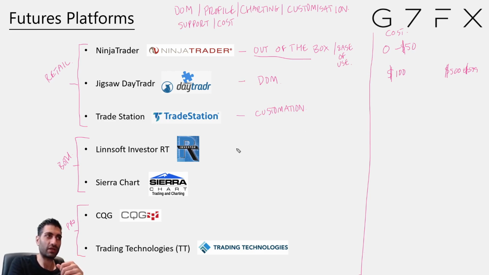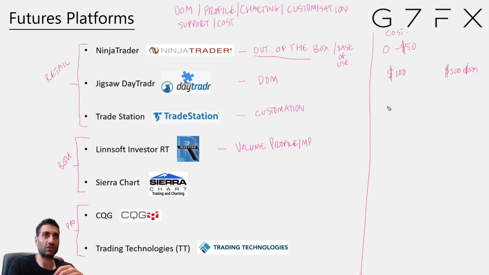Now here, guys, I've used Investor RT for a while because really they're very, very strong on volume profile and market profile. But not great on the depth of market and customization, in my opinion. Obviously people have different opinions, but I just found it difficult to make little tweaks. As you evolve and become better at using certain techniques, obviously you want to make tweaks, don't you? I just felt that it was more difficult for me to make tweaks there, and that's why eventually I moved on to other platforms.